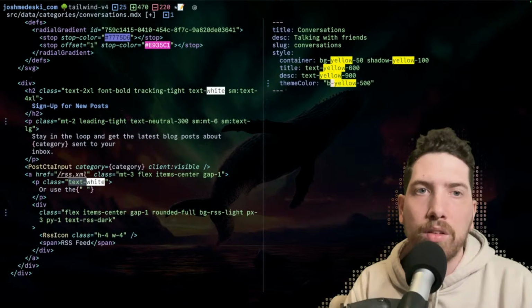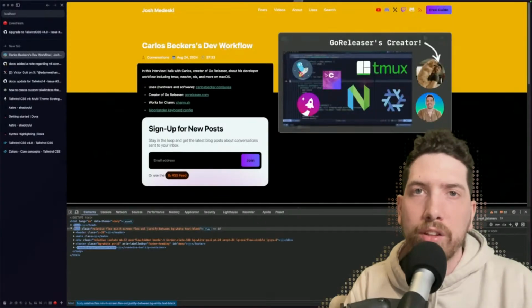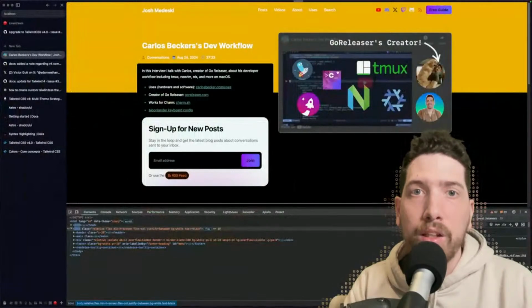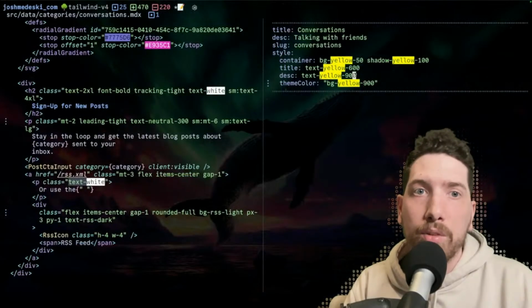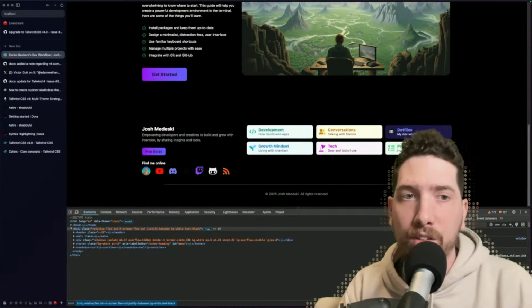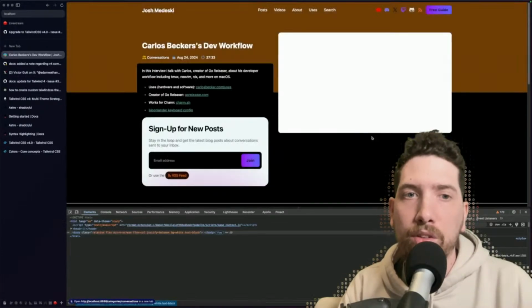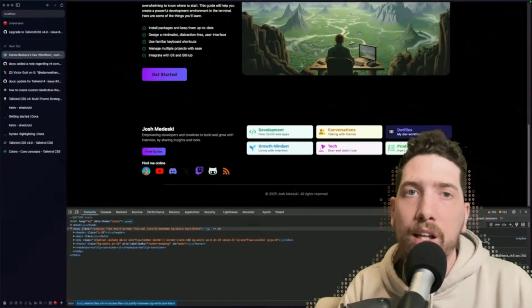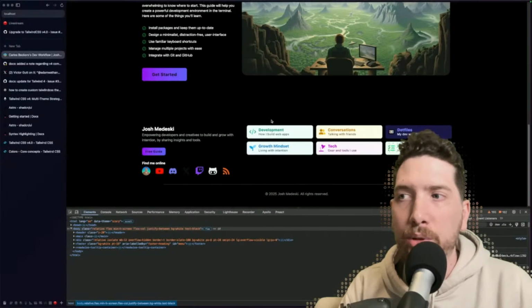Oh, BG yellow 500, right? And so then we start playing around with it and we start getting our colors to be more specific to the theme. And look, dot files worked. And then this is all yellow.